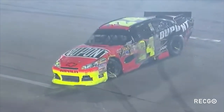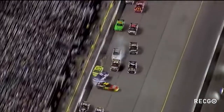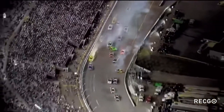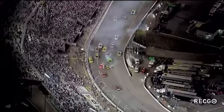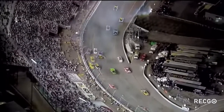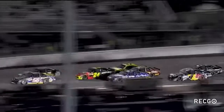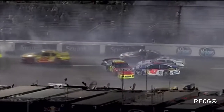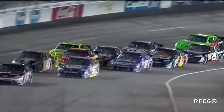Heavy left front damage on Jeff Gordon. Ah, that hurt. Boyer became the meat in the sandwich between the 17 of Kenseth and the 27 of Menard. Yeah, and Jeff Gordon slammed that inside wall hard, left driver's side. The 17 and the 33 were okay until they get kind of nose to tail, and there's just no room. Well, it almost is like Matt saw that he had some room to move over toward Jeff Gordon, but he didn't take into consideration they were 3 wide behind him. Darrell, I can't help but think UPS Logistics, open up, closed up. Yeah, that door slammed shut, Larry.